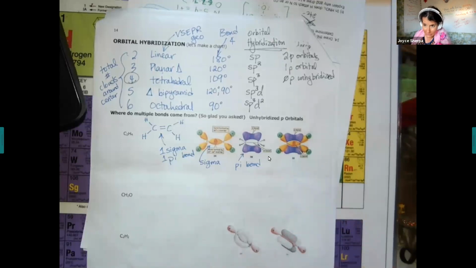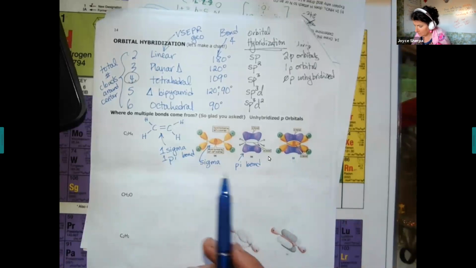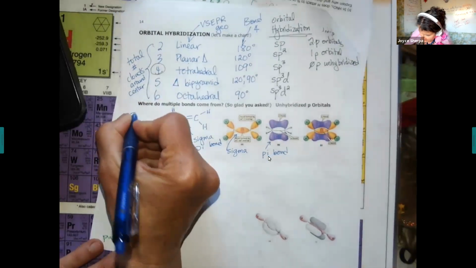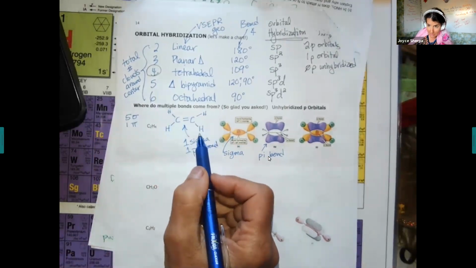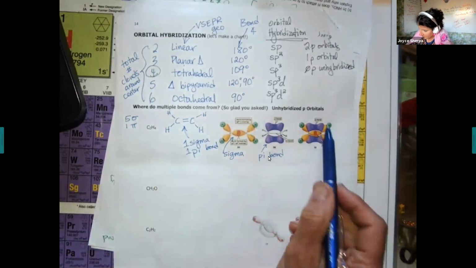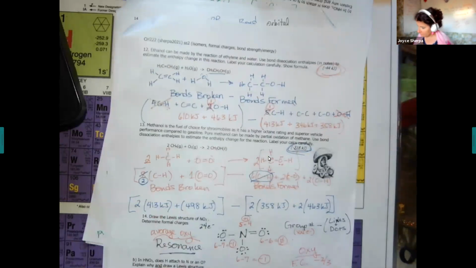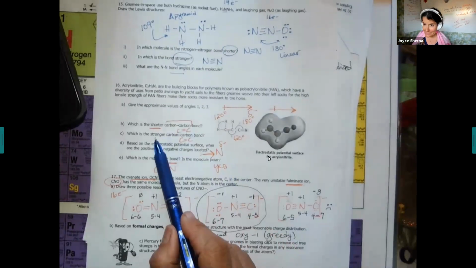What the theory is saying is going on, this part that I'm going to do now, you would have to tell me how many sigma, how many pi. So in this whole picture, there are 5 sigma and 1 pi bond. Each of the carbon hydrogens is a sigma bond, and then the double bond is 1 sigma, 1 pi. So this is what the double bond really looks like. This is why on your study set, we had the question about which bond is shortest, which bond strongest.